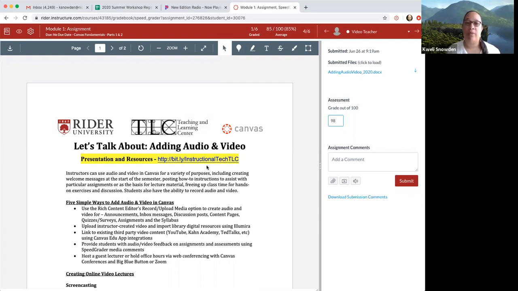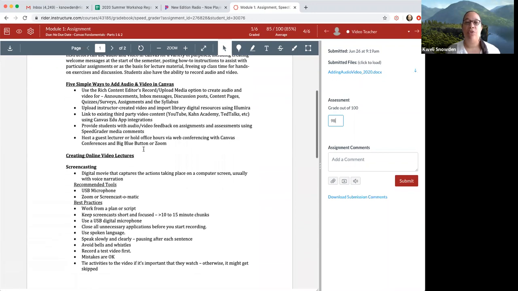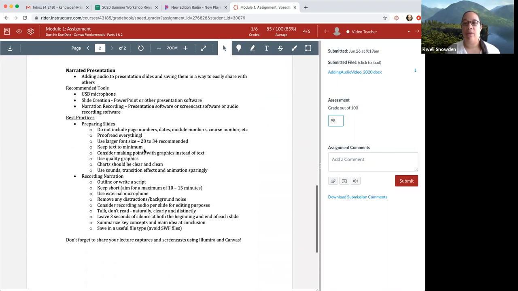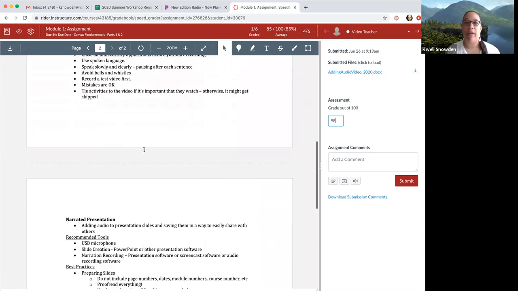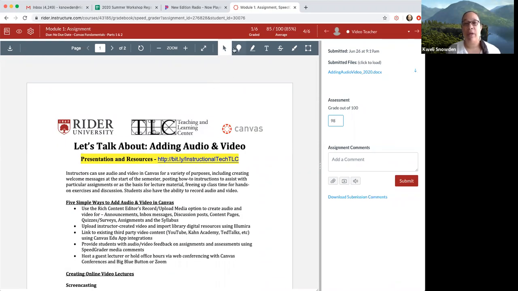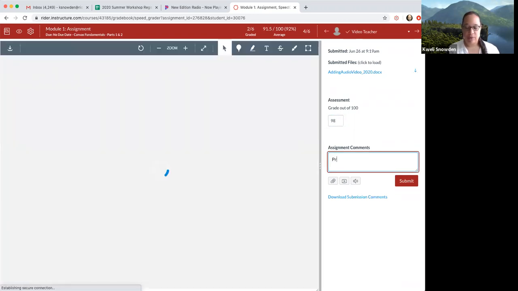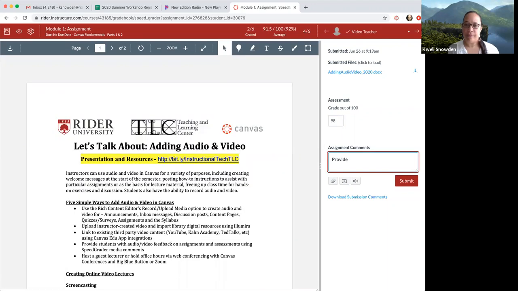If you've required students to submit images, you're able to preview and view those documents right here in the Canvas window. I do not have to separately download this file and open it in Word to review it and grade it. I can also annotate directly on the document using the tools available at the top of the document view window, as well as give the scores here and provide feedback. So everything that I can do in the gradebook, I'm able to do from the Speed Grader, with the added benefit of viewing the document directly and being able to annotate.